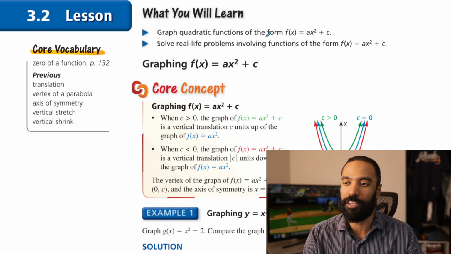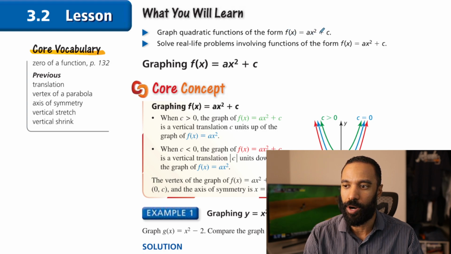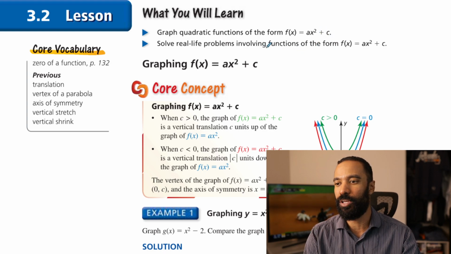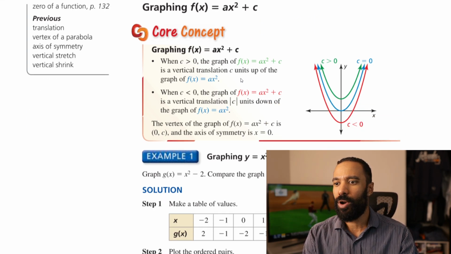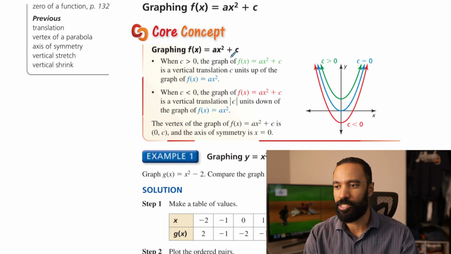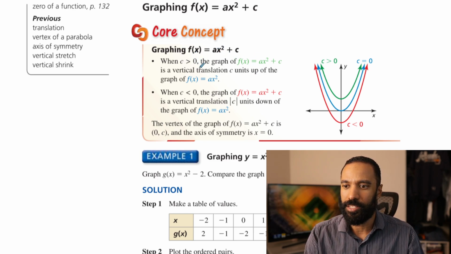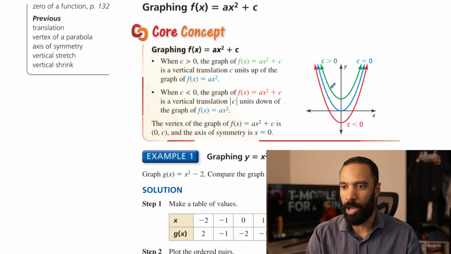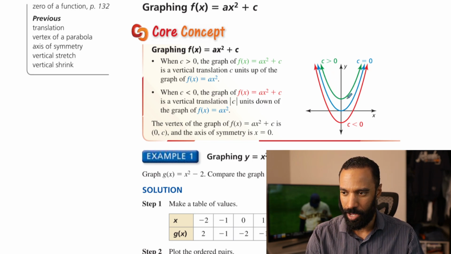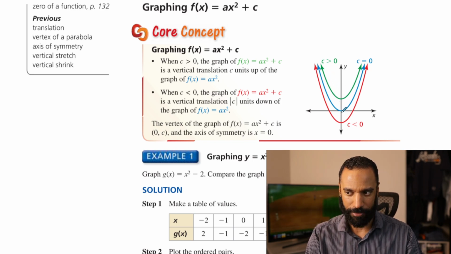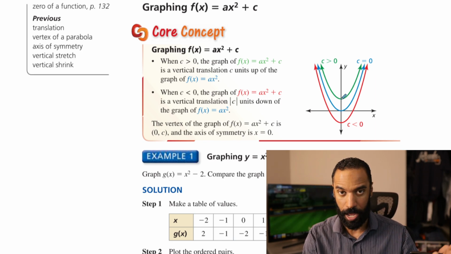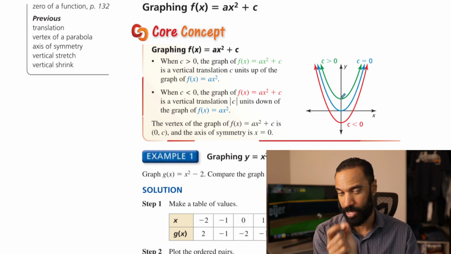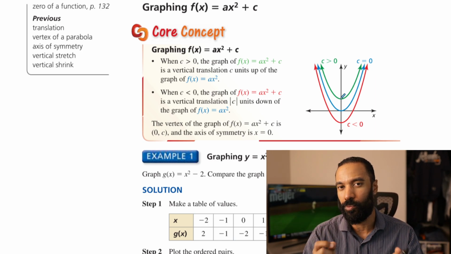You're going to graph quadratic functions in the form f of x equals ax squared plus c. So how does this plus c affect your graph? And then solve real life problems involving that. They generally do the real life things, word problems. So graphing f of x equals ax squared plus c, you're going to see that when c is greater than 0, there's going to be a vertical translation upward. You see this in green right here. So you take the original blue graph, and however many units c is, you translate that many units upward. It doesn't go left to right, but that vertex shifts up, and every other point with it also shifts up.